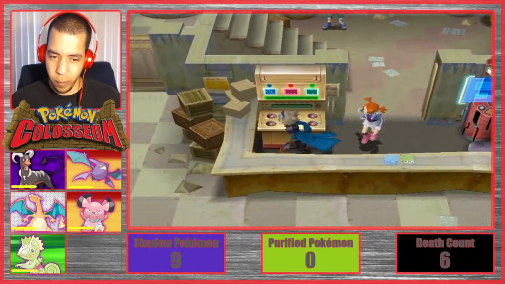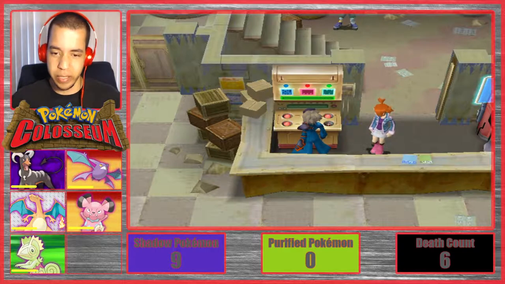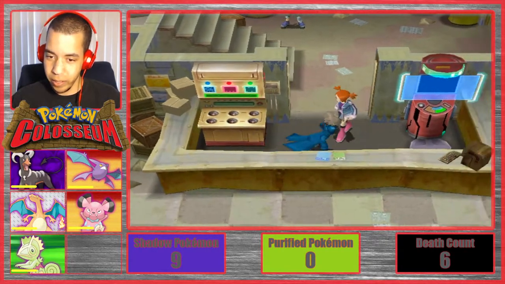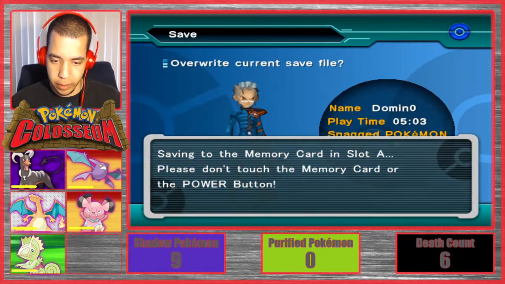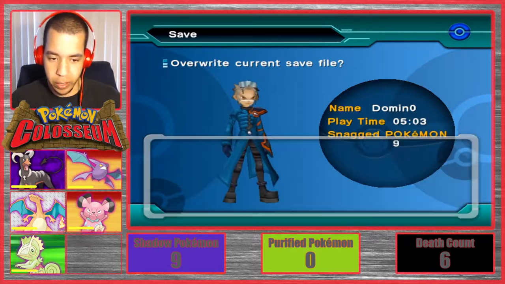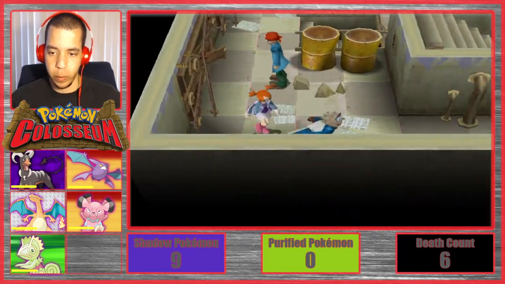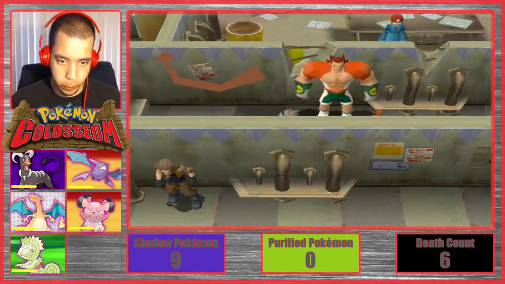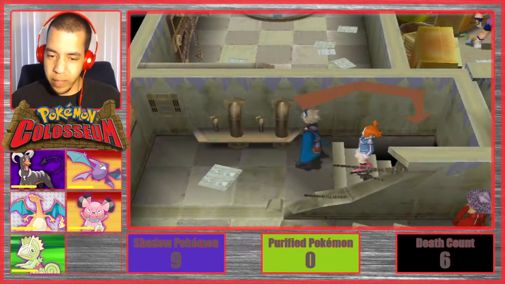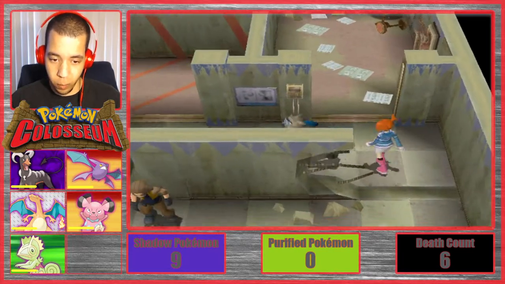I feel like there's a Shadow Pokemon to be had, though. So I'm going to save again just because the game started lagging during that. And then we're going to make our way to the top floor. See what we got from this area. In the grand scheme of things, we're still at the beginning of the game. We still have a long way to go.